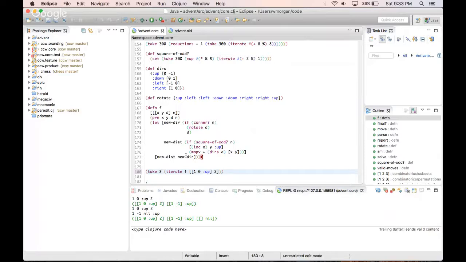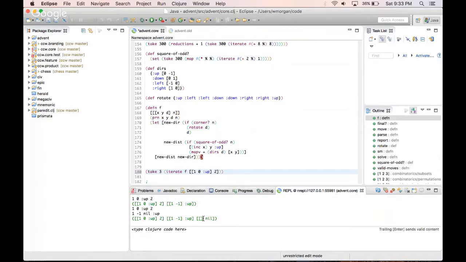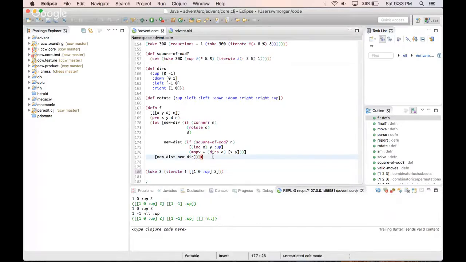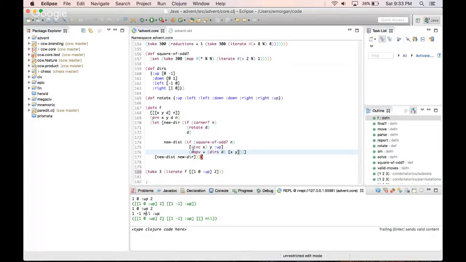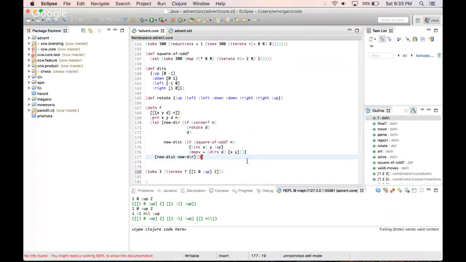Okay, but now it looks like there's a different problem. So why has the direction become, because my guess is that, oh, I see, got it. So this needs to be incrementing n, and this needs to be conj the new direction.